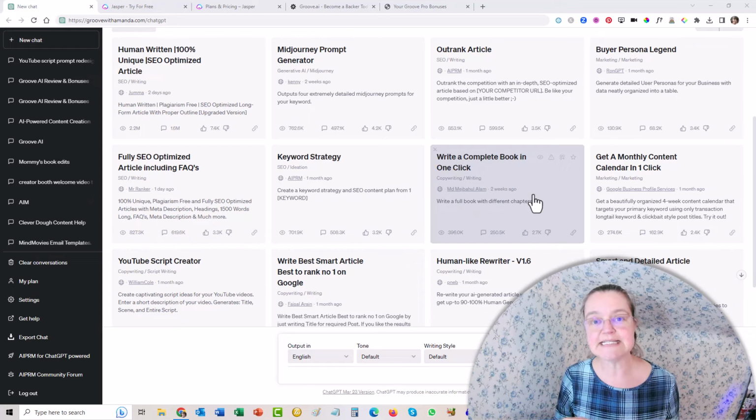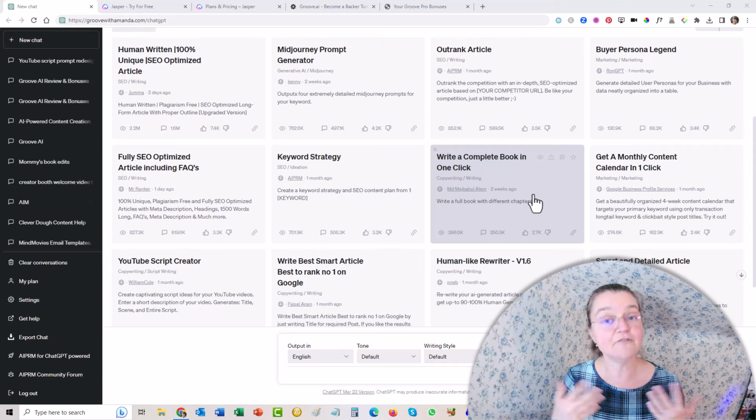A prompt is a way of telling the chatbot what it is that you want it to output. So a very simple prompt would be, write me an email, right? That's a prompt. Now, of course, it's not a very specific prompt and you don't know what kind of email you're going to get. So you want to create a specific prompt like, write me an email that's going to promote my product for 4 days at 50% off. Very, very simple. You tell it a little bit about it, and then it will write the email. You can even ask it to write it in the style of your favorite email writer. There are so many ways, or in a friendly way, or in an encouraging or motivating way.